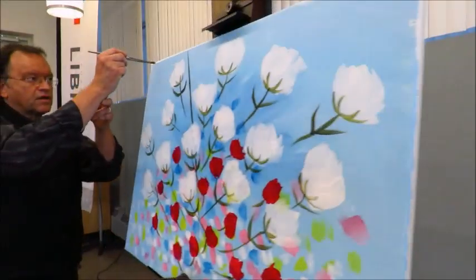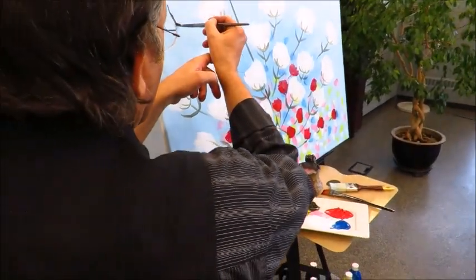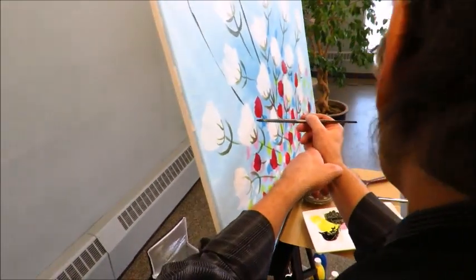Over here, I'm going to do the same thing, only I'm going to start a little bit lower than the top. I'll pull it like that, and when I come to the flower, I'll stop, continue around behind it.